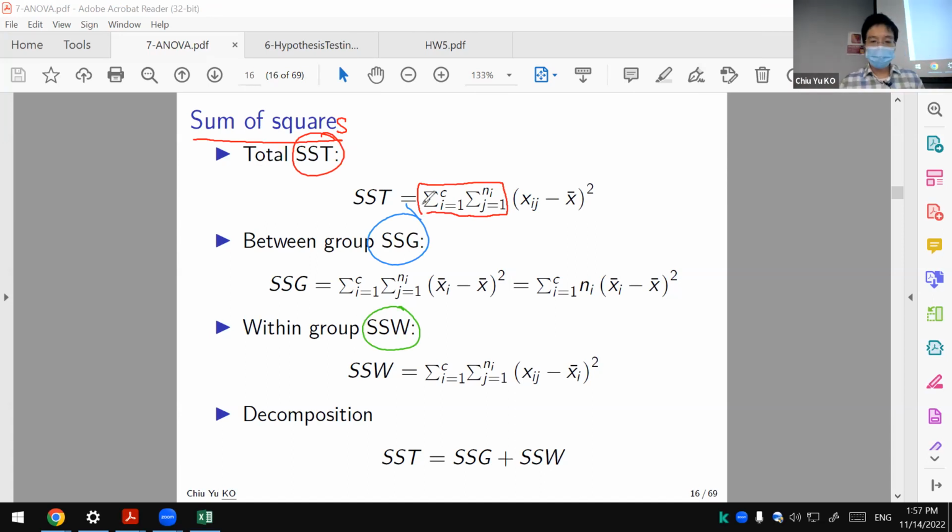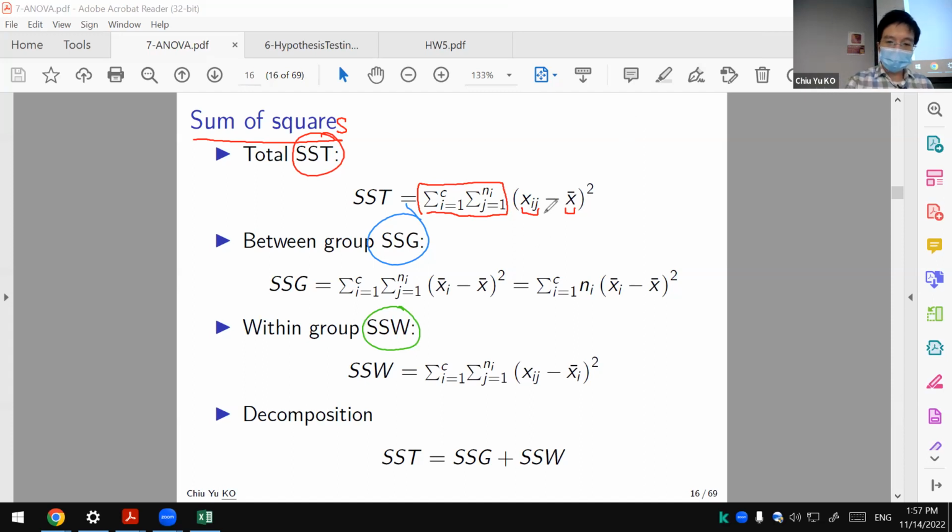Okay. And in particular, what you do is you just calculate for each observation minus the grand mean, right? So it's the distance between each observation and the grand mean, and square. Okay. And this we call total squared variation, right? So just look at each observation relative to X bar. Okay. So that would be the first thing we get, what we call SST. Later you will see why we define that, but slowly, we will just wait a little bit, 5 to 10 minutes, then we know why we are going to do that.